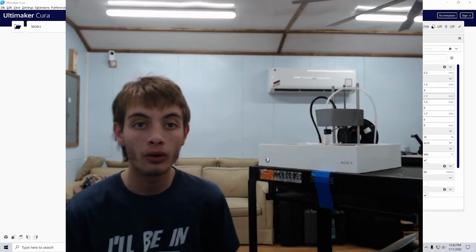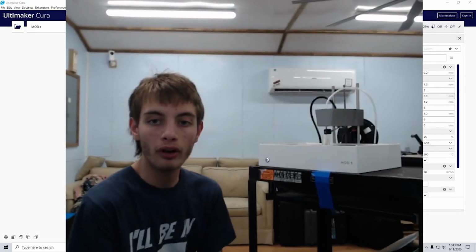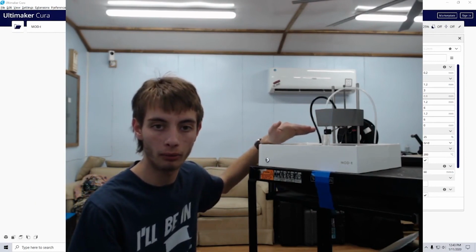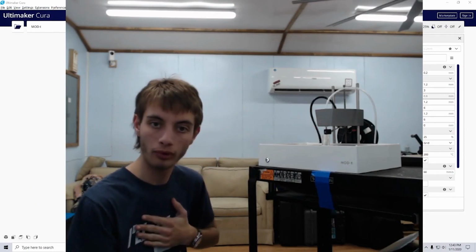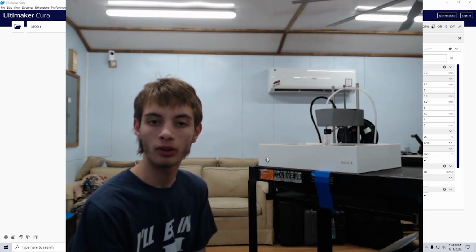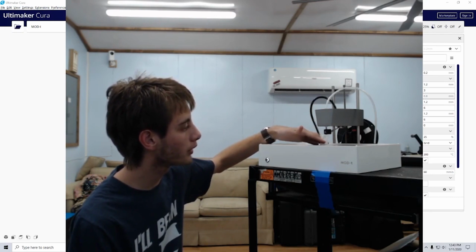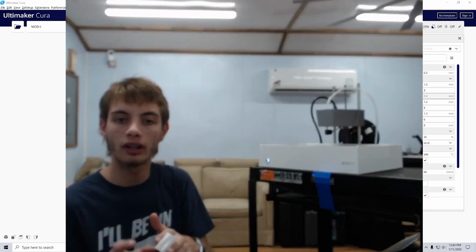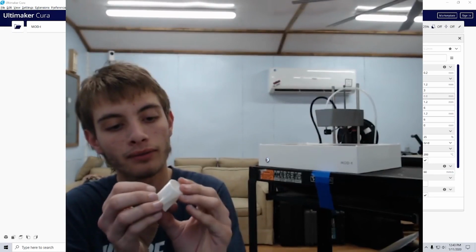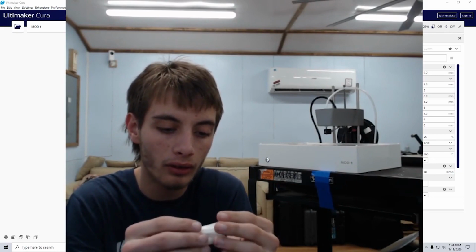Alright everybody, so as you can see here, the print has finished. One thing I do want to point out, if you notice, the nozzle is not very high from the top of the print. The printer does not raise the gantry anymore when it gets done printing. So what you need to do is just break your print off and then pull it very slowly out from under it. It does give you a couple of millimeters, but as you can see, there are a few places where it had little errors.